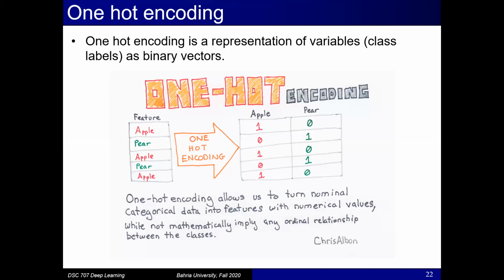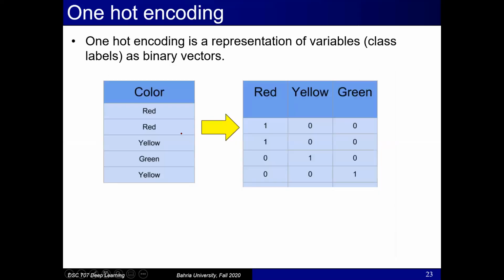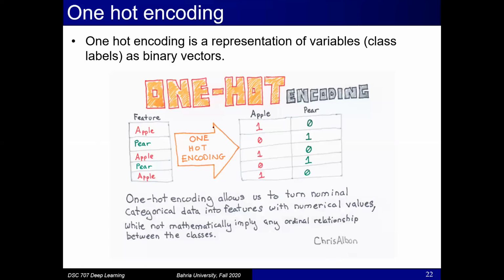Now I quickly introduce you to something that maybe theoretically you will not be using that much, but you will be using it once you are implementing things. In machine learning, you must have seen some classification problem, right? For example, if you are shown a picture and your computer system has to discriminate between two fruits, maybe pictures of an apple and pictures of a pear, I don't know, maybe this is a pear, right? So there's a classification problem.